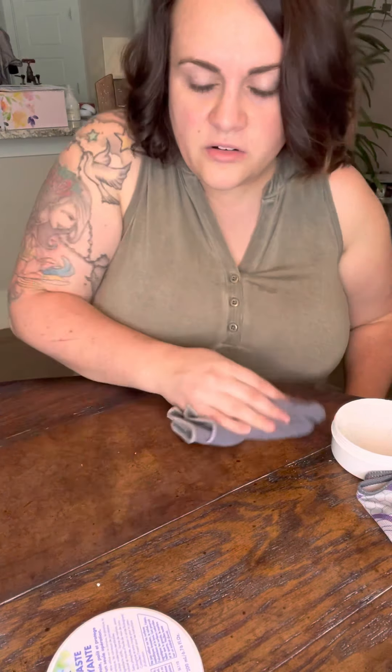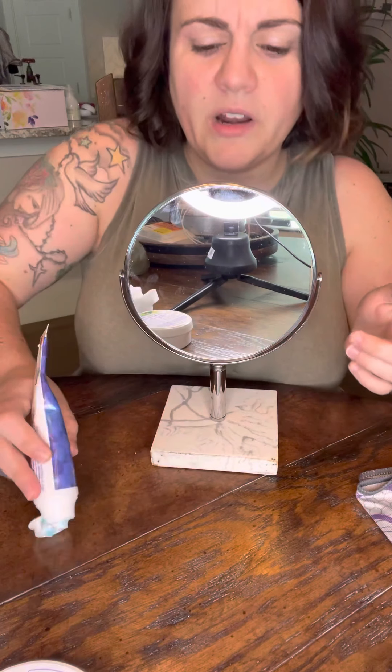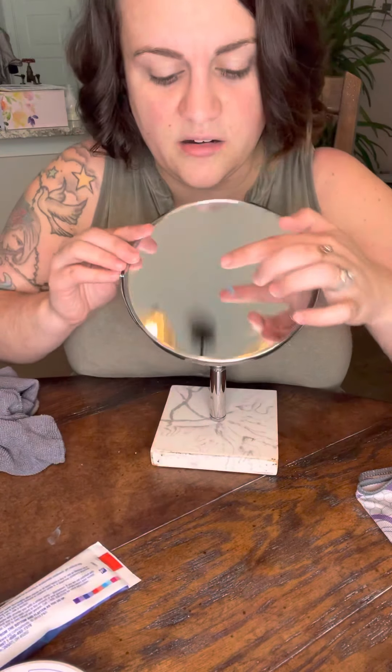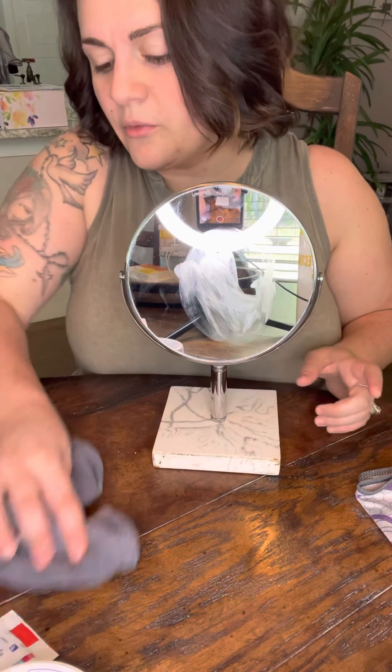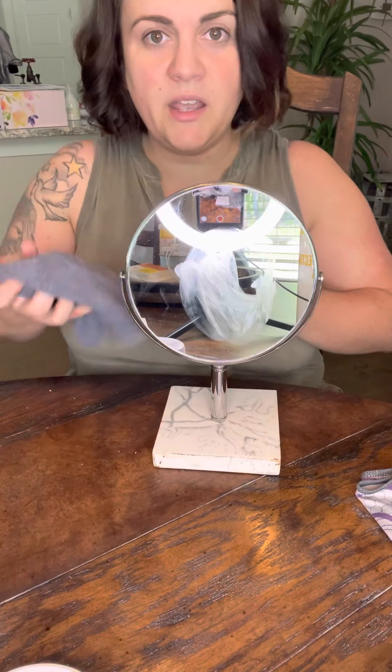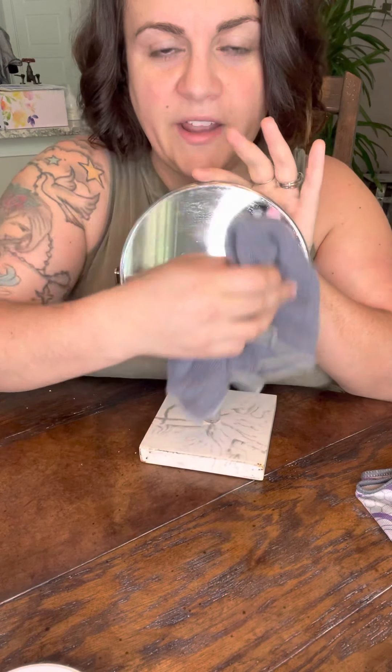The next thing I'm going to show you I normally do on a larger mirror, but I'll just do it here. You can see the mirror has some smears on it. The number one thing I get on my mirror is toothpaste, so I'm going to go ahead and smear some on here. Now I'll remove it — first using the damp enviro cloth to sweep across and remove the bulk of the residue.